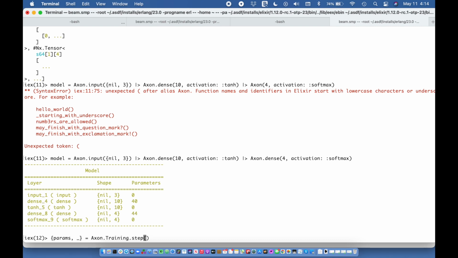So we want an Axon training step, and this is going to take the loss function first. So this is going to be categorical cross entropy. Effectively, this is a loss function that works well with categories.